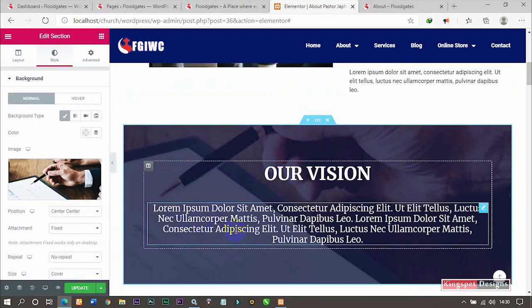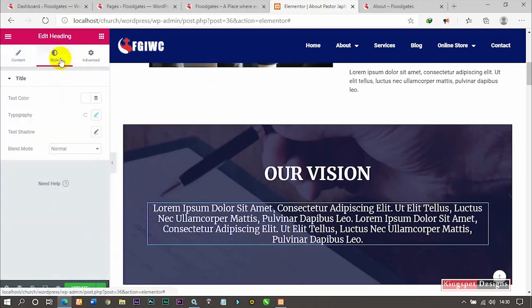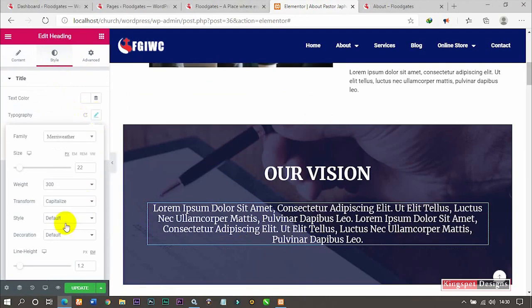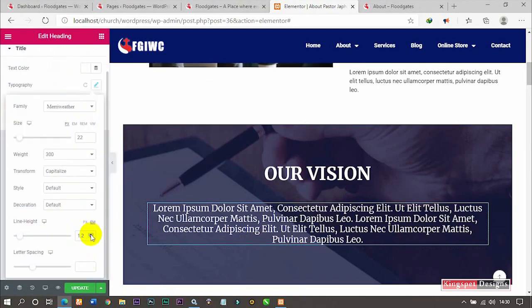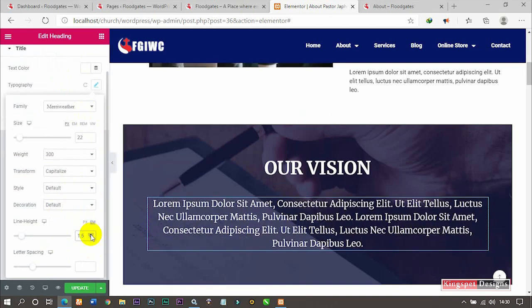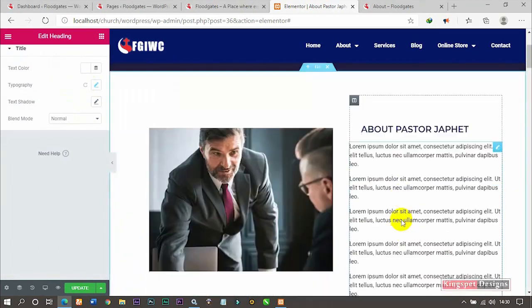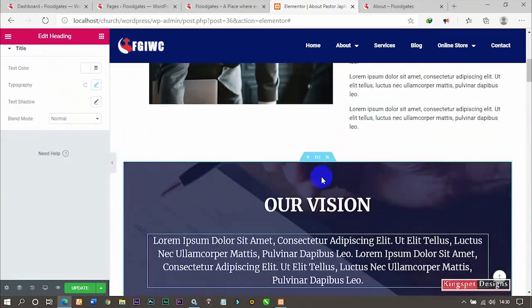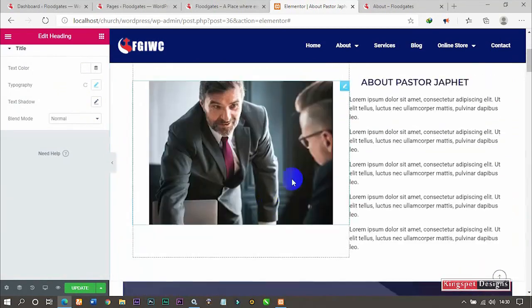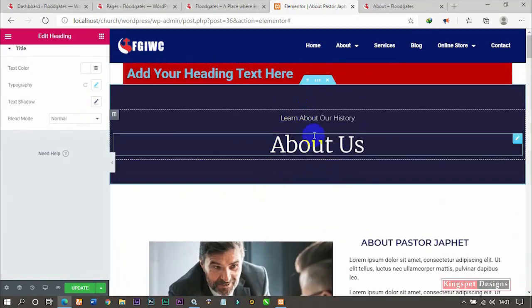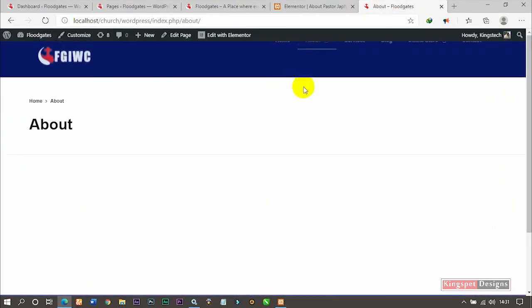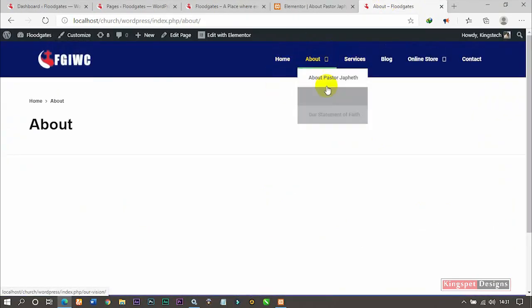So now on this one, let me add some little padding to line height, 1.2, let me see, I think 1.5 should be okay for me here. So now I just want to show you how to walk through all this. After this, I'm going to link each and every one of them to the right menu. You can see I'm having all this. I'm going to show you how to link them to the right menu.